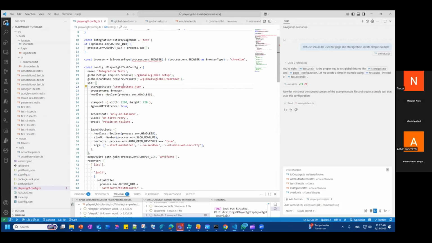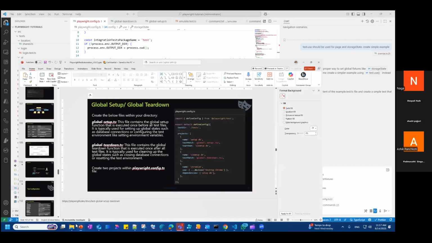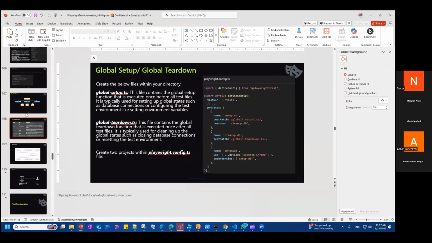In that case, every test case will already have a state storage file, so each and every test case will use this one. So this is the best way: have a login step in globals, and then have a storage state in the playwright.config.ts file. Then no need to write test.use in each and every test case.